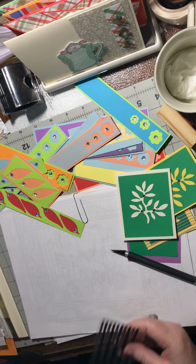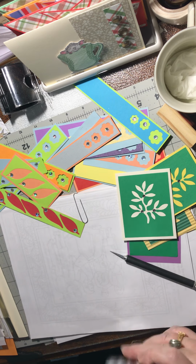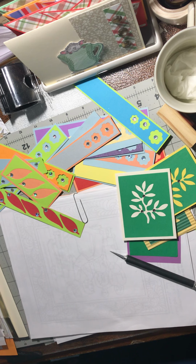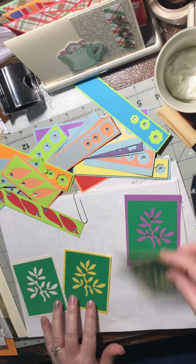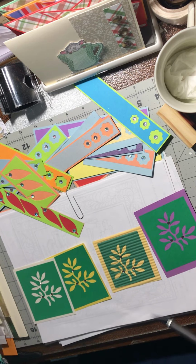It's pretty. I do like that together. Very nice. All right, so these, I think I want to add words on there. Let's see. What type of word? Good question.